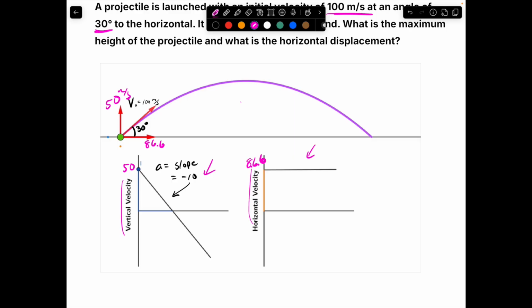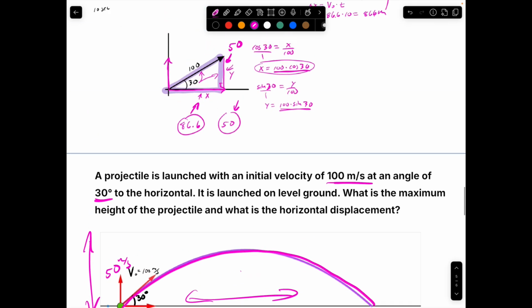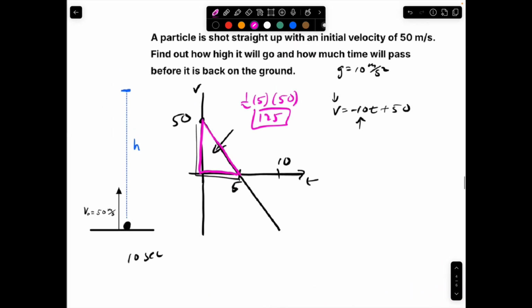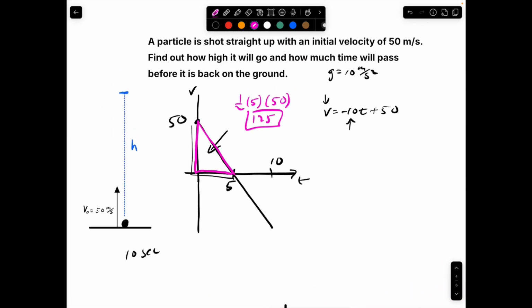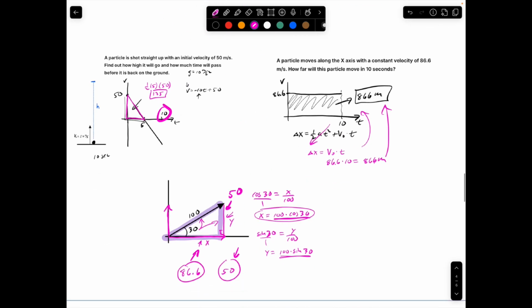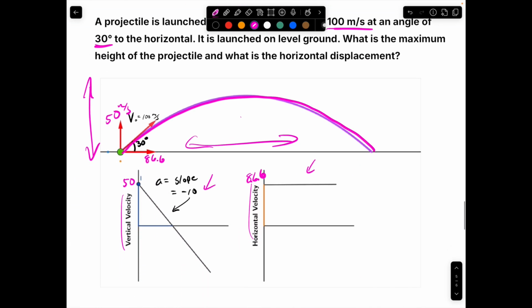So again, all we're going to do now is solve this problem. We've already done it. What we're going to pretend is that this particle, yes, I understand that it's moving along that arc, but we're just going to look at it separately. We're going to look at its up and down motion, and we're going to look at its back and forth motion. But the good news is we've done it. Let me scroll back. In the up and down direction, if a particle is launched vertically with an initial velocity of 50, we already figured out that it goes 125 meters and it takes 10 seconds to get back to the ground. So we don't need to do all that over again. We can go back here and say, okay, I know this is 5, I know that's 10, and I know that's 125. So that piece of the problem's already done.